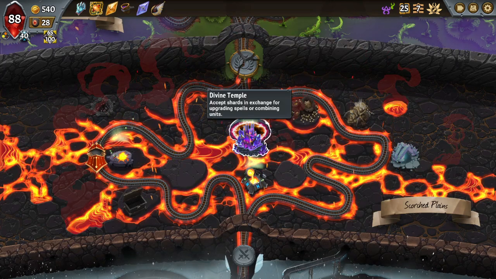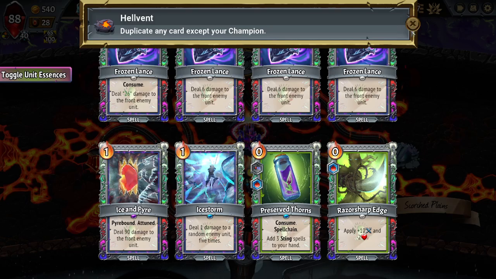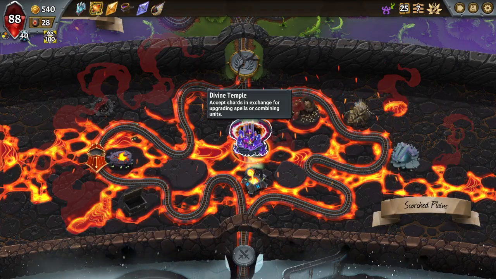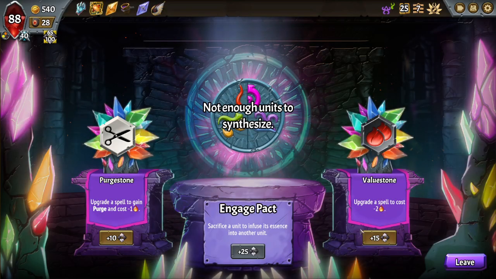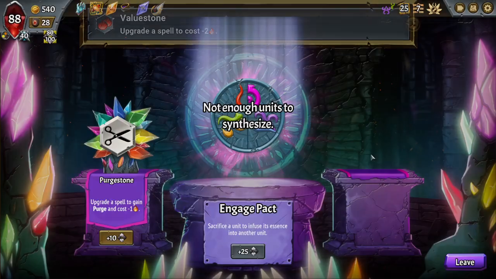So yeah, we'll take that. And then we just go all in on, maybe, oh, hold on. First off, let's use it in the temple here, because if we see a Twin Stone in here, Value Stone, okay. Changes the arithmetic a little bit.